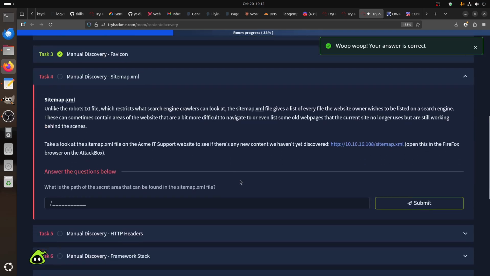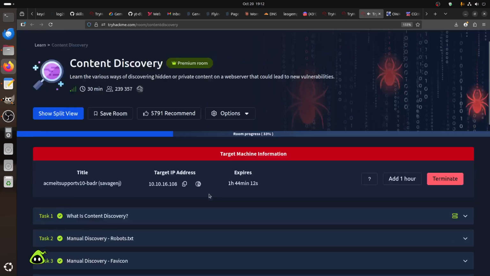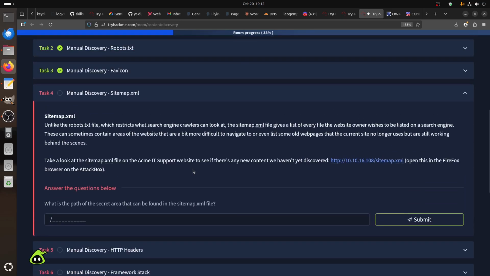The next one is manual discovery, sitemap.xml. Sitemap.xml, unlike the robots.txt file, which restricts what search engines can crawl, gives a list of every file the website owner wishes to be listed on search engines.